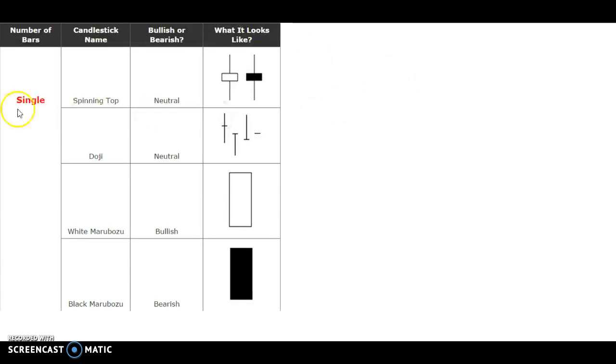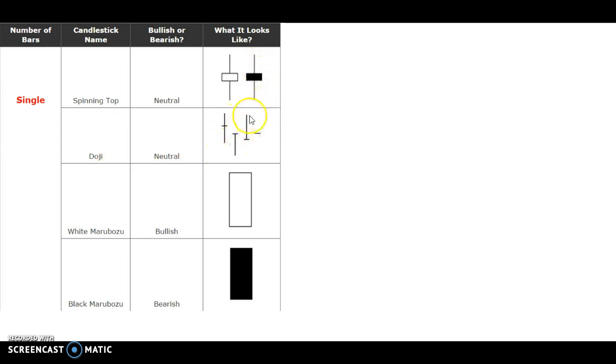So let me talk about some of these. This is a great example of the cheat sheet that's broken down clearly, at least from my understanding. So first we're looking at single bars, okay? I talked about spinning tops. They say they're neutral. I think in an up or down trend, I definitely see those as a reversal sign or exhaustion of the trend. So either the trend will remain sideways from there or it will reverse. The odds of continuation based on a spinning top, I don't normally see.